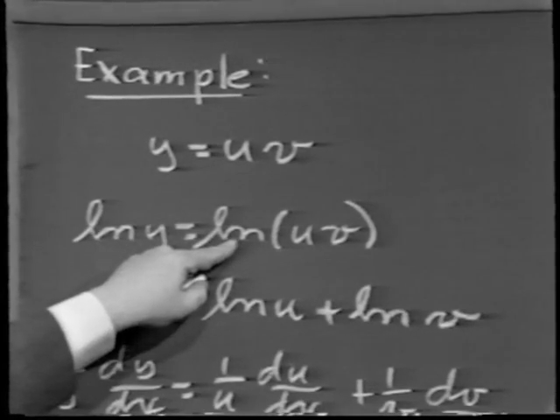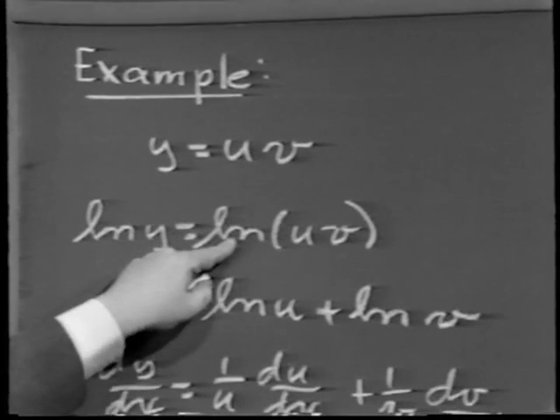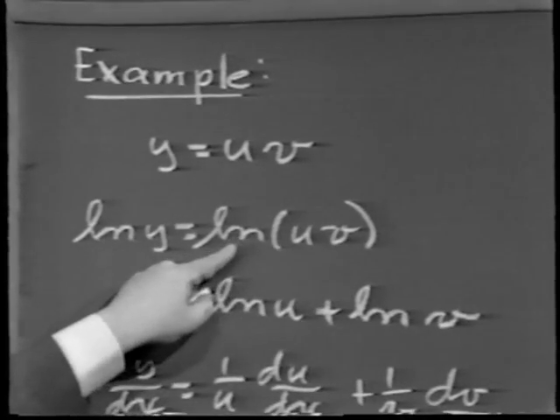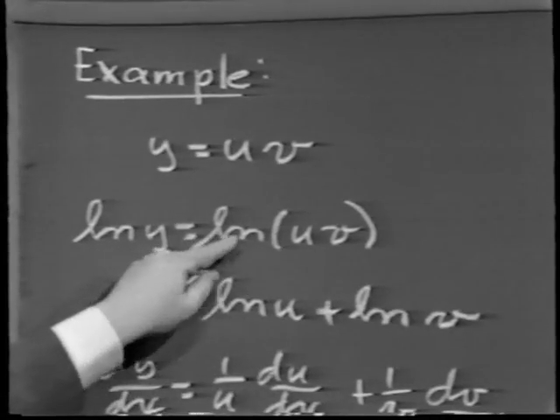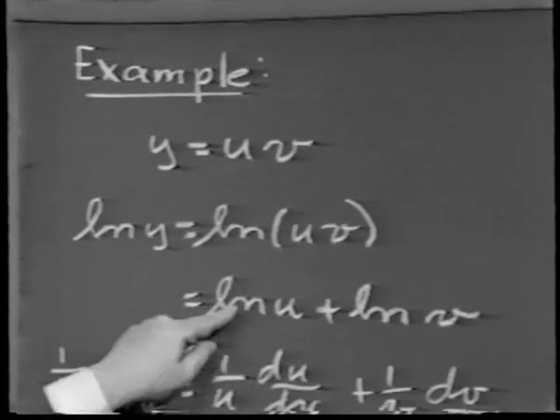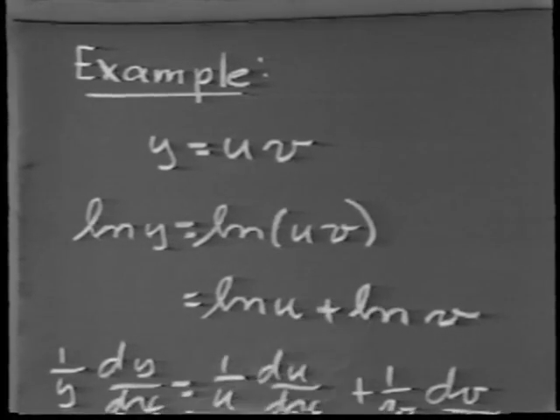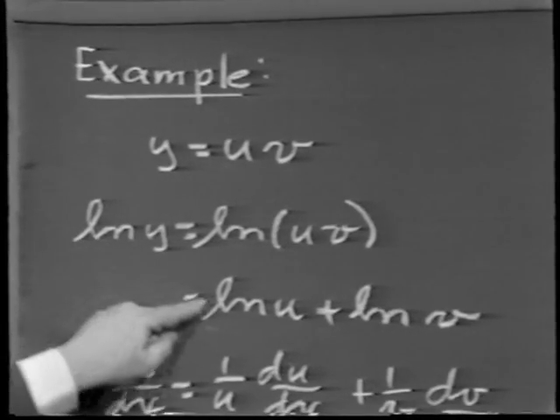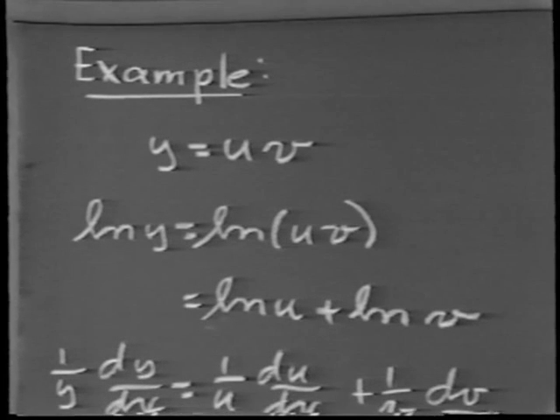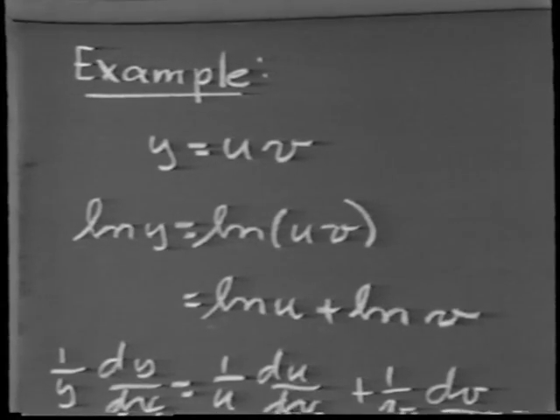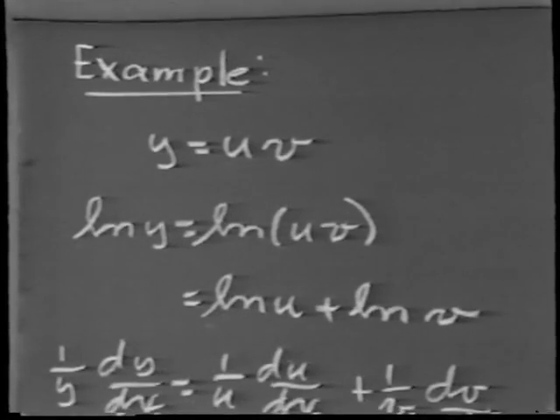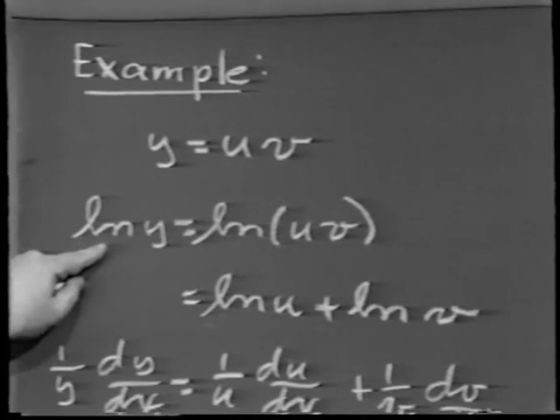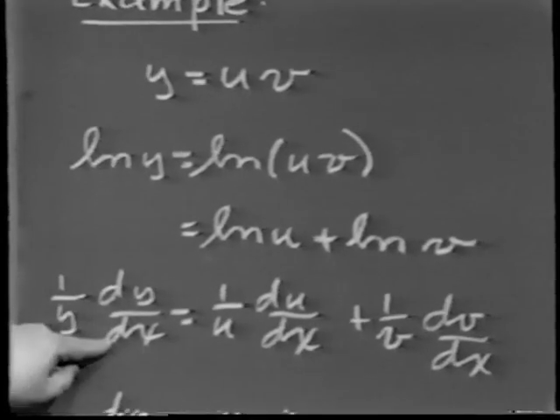Now, what is the property that the natural log function has? I deliberately chose it to be that member of the L family that was logarithmic. The natural log of u times v is natural log u plus natural log v. Now, can I differentiate this implicitly with respect to x? You see how all of our old stuff keeps coming up in new contexts. I take this equation and I differentiate it implicitly with respect to x. The derivative of the left-hand side is 1 over y dy dx.